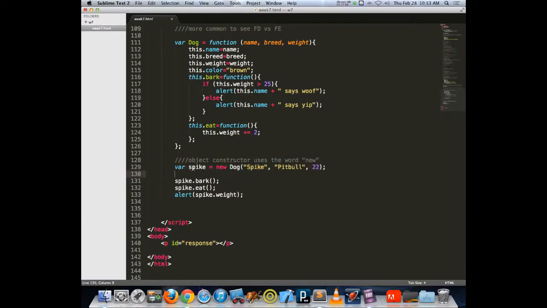Var the object equals new, and that keyword right there, new, is super 100%, 110% critical. By saying new, it says make a new instance of this object that is individual and unique. It's not a copy of the object. I mean, you could say that, but it's a unique instance. What happens if we don't use new?